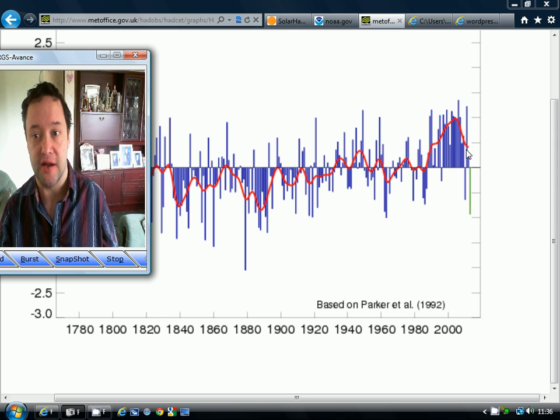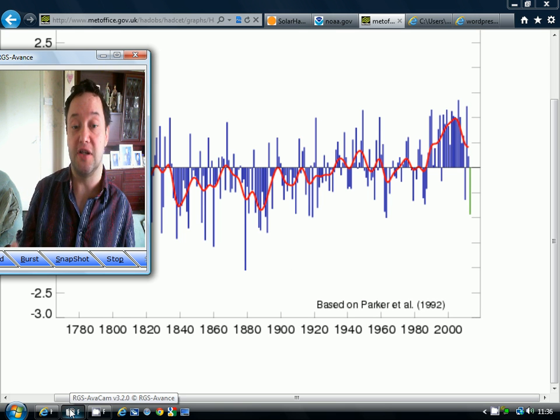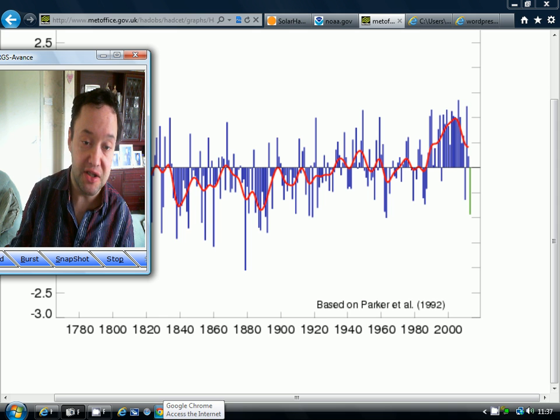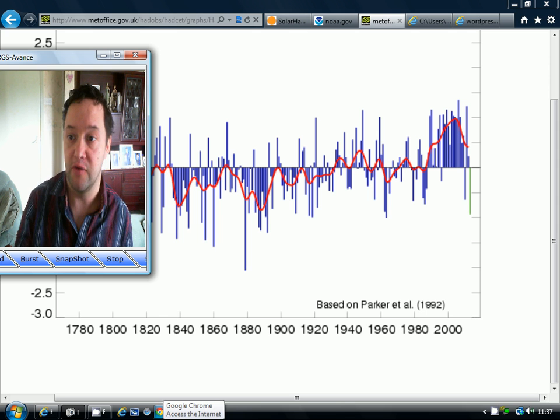And that cooling has coincided with this weak solar cycle. There's the peak of Cycle 23 with all that activity, the long solar minimum, and then the very weak Solar Cycle 24 that we're currently going through — and the temperature reduction does appear to coincide. When you get weak solar activity, weak sunspot activity, it coincides — particularly for the British Isles and Europe — with blocking, both in winter and in summer. In winter, blocking gives us severely cold, easterly-dominated winters with winds coming from Russia. In summer, it gives us cool, wet summers.